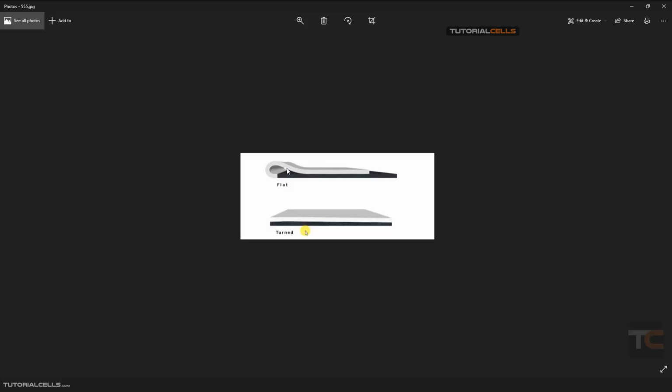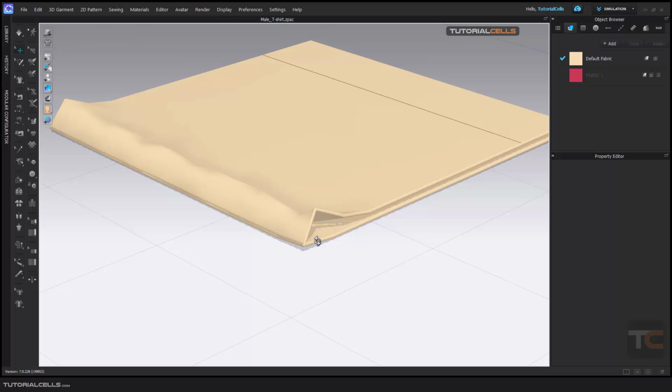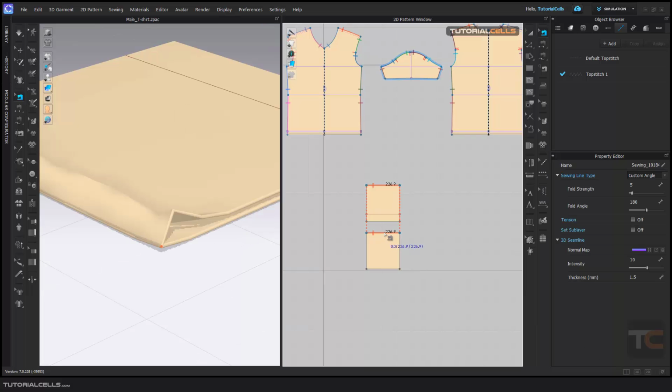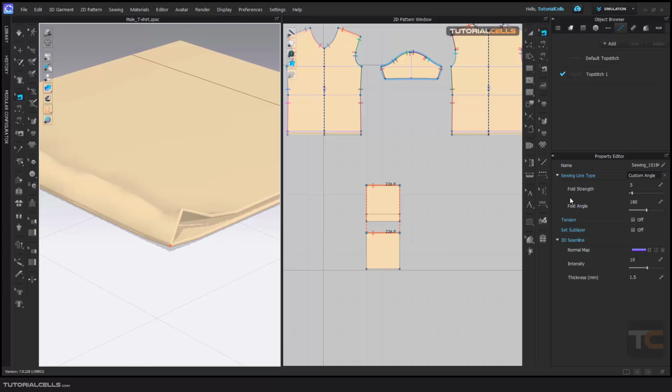the swing part. But if you want to see the folded and swing part, you have to select the turn option, and the press does this work for us automatically. For doing it manually, first you learn here. You have to go to edit swing part and select it. If you select it, here we have the swing line type, custom angle, and turned.